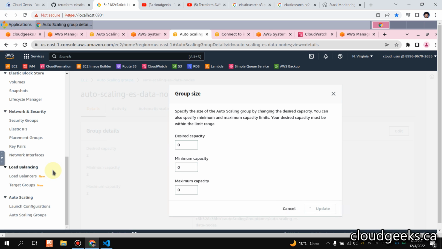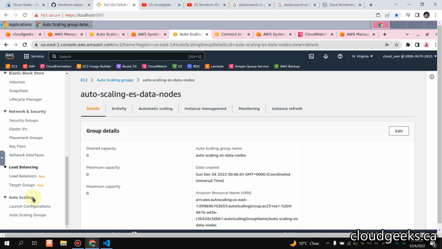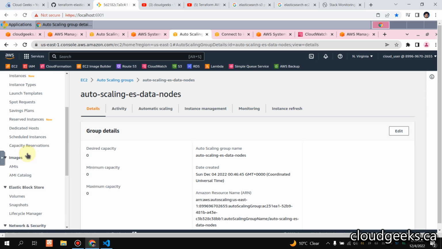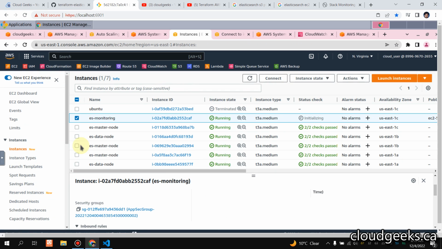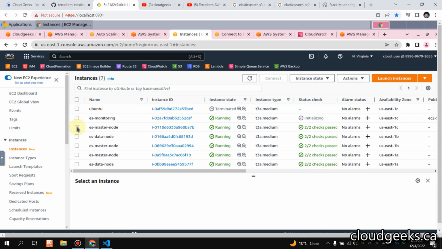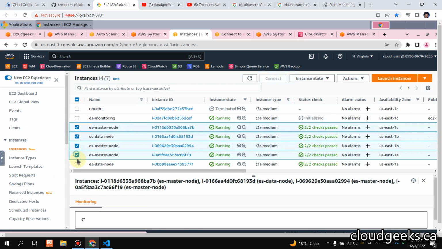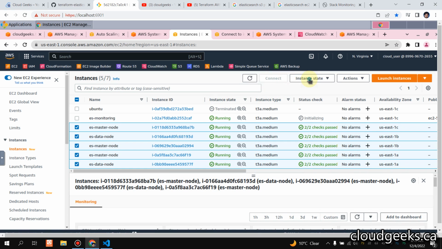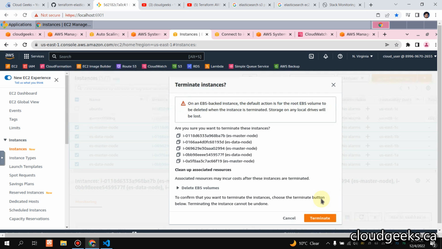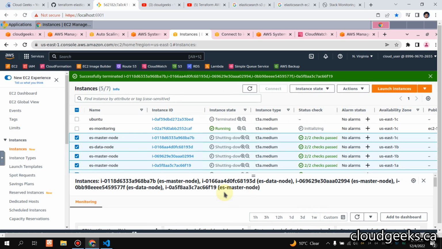For details of everything I already covered, as I discussed, I'm not going to cover that again. So remove the stuff which is no longer required. In fact, we are actually destroying our cluster. I just want to show you the build AMI part. The main difference is here, the installation of our plugins, which we have done through Docker.